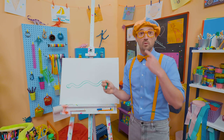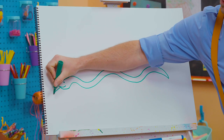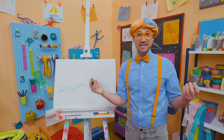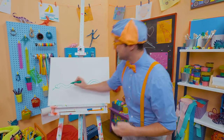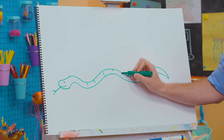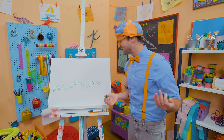And then what do they have right here? Yeah, a tongue. Let's go like this. Yeah, and did you know snakes actually smell with their tongue? Whoa, really cool. Now let's just draw some lines. Yeah, to make it nice and cute. Oh, that was so much fun.